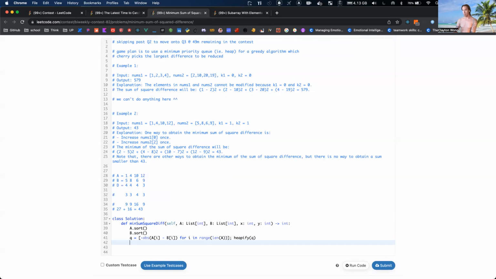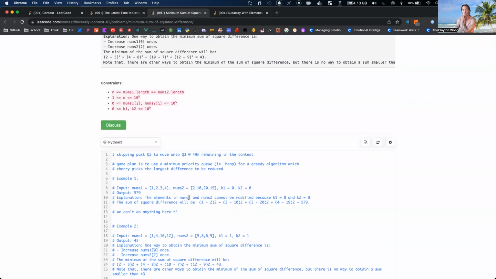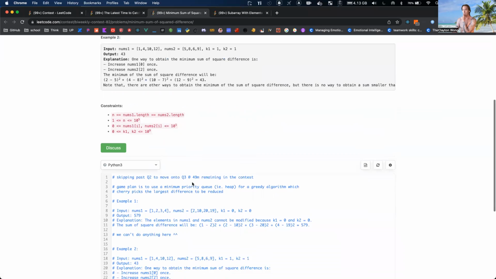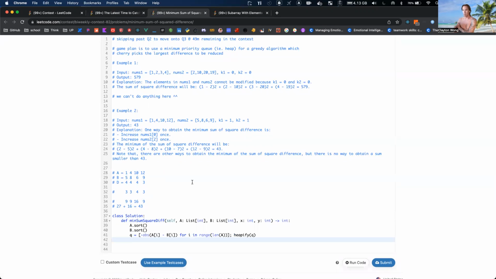And then we can reduce, wait to take, hold on. Does that sound right? Always take the biggest and reduce it by 1.